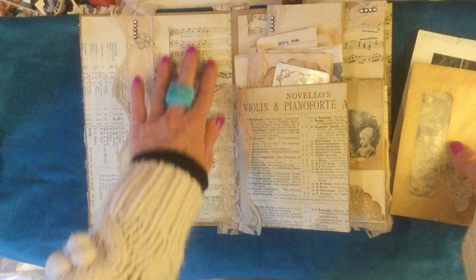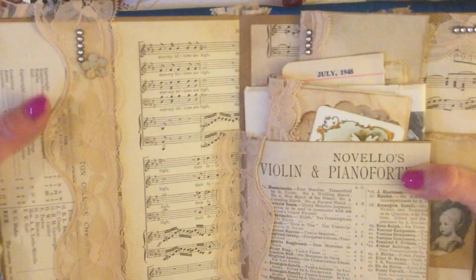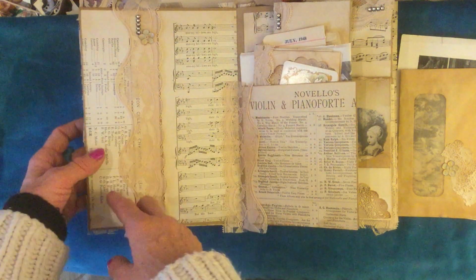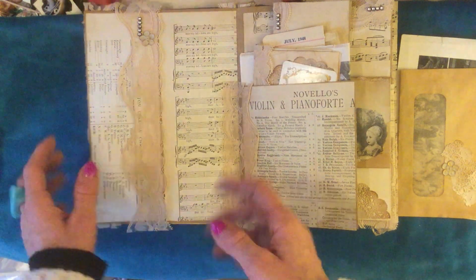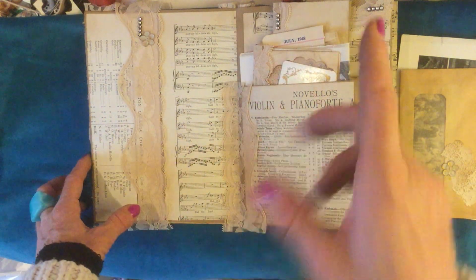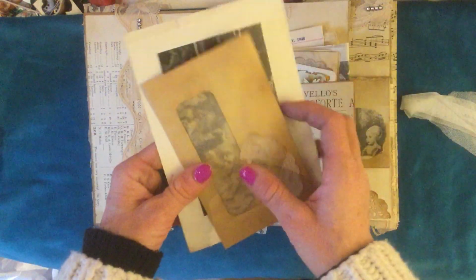So here you've got vintage sheet music, more of that vintage lace, some bling here, and again one of those blue flowers with the gold from the ones Laura gifted me. Here, this is actually some Eton College, you know, their magazine. I think it was from 1909, but I have got the actual cover, so I'll check the date when we get to it. That I managed to get, and I just thought, wow, that's awesome. So that's a little section from that.